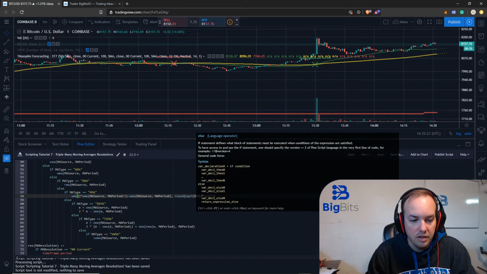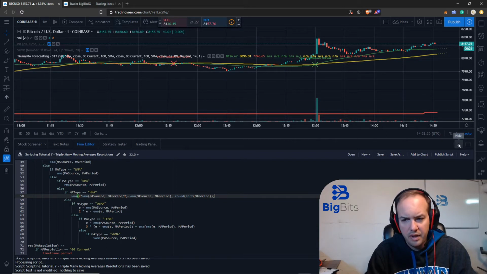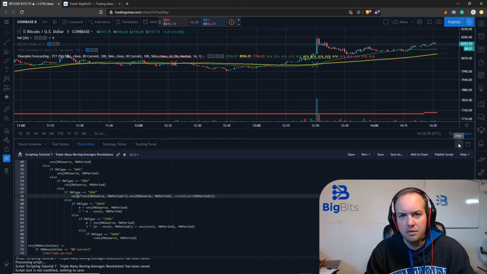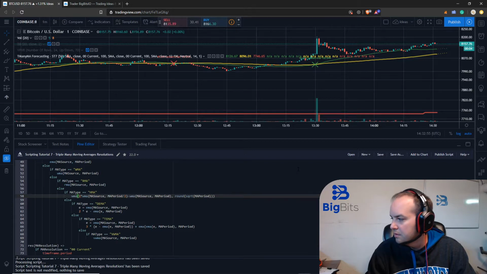I'm actually kind of learning some TradingView stuff as we go along here. I've done TradingView coding before, mostly just really simple indicators, but I wanted to make some more advanced stuff now because I've developed my own trading bots before, and really a lot of the stuff I see on TradingView is pretty simple, and you can do a lot with it. And TradingView is actually missing a whole lot of stuff in its PineScript language that could help it. I've tried a few things outside of the tutorials here, and it's missing a few things that I think would be really beneficial, and I'll probably touch on those in a video specifically for it.